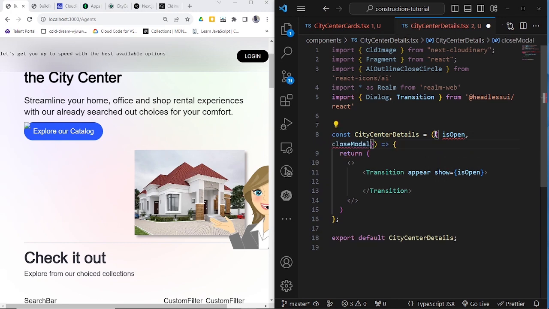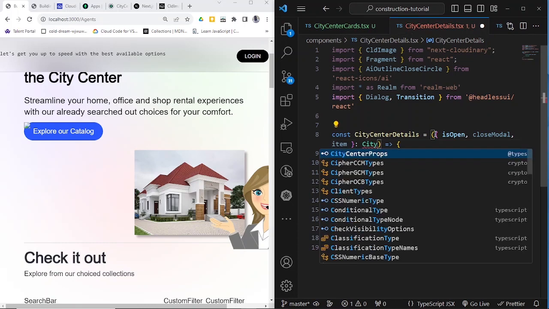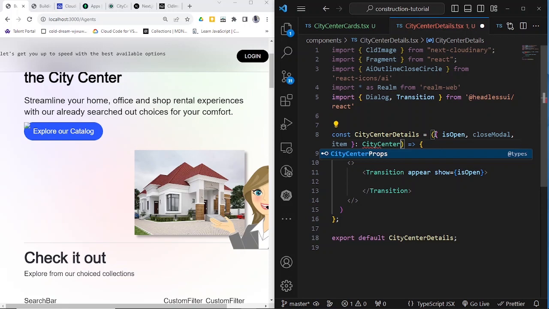We have isOpen, we have close, and then let's have our item, and then let's give it a prop name. We'll say CityCenterDetailsProps.